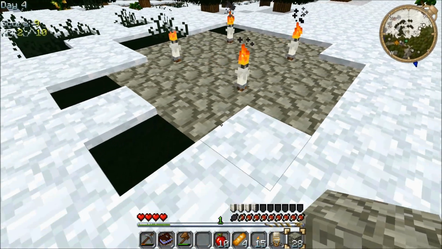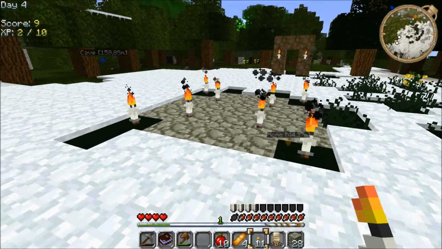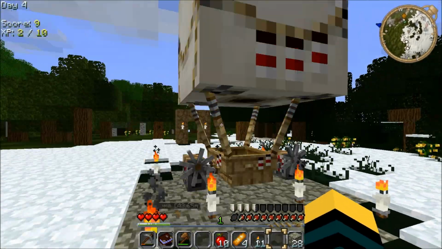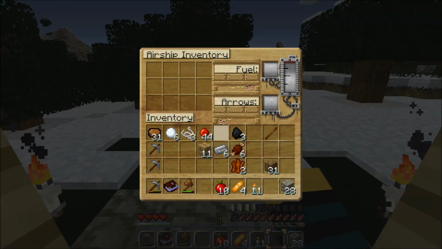Awesome, right, so then we've got those there. Just gonna put these here. And there we go, it's an airship. Airship thingy. And now I'm gonna put it out. Oh, look at that. That's a real beauty. Awesome. So now if we're in it, we see we've got fuel, we've got arrows, and it's an airship inventory.